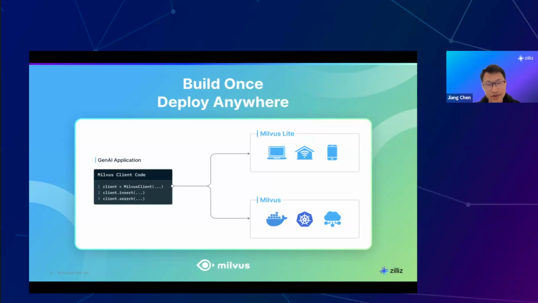But that's mostly it. And for the data, we also thought about how to move data conveniently from one deployment to another. So now Milvus supports a data import feature, where you can specify a file in either JSON or Parquet, and then load the data into a new collection on any Milvus deployment automatically with just an API call. We are also developing convenient command line tools to help you do this, so that you don't even need to write a few lines of code for the API call.